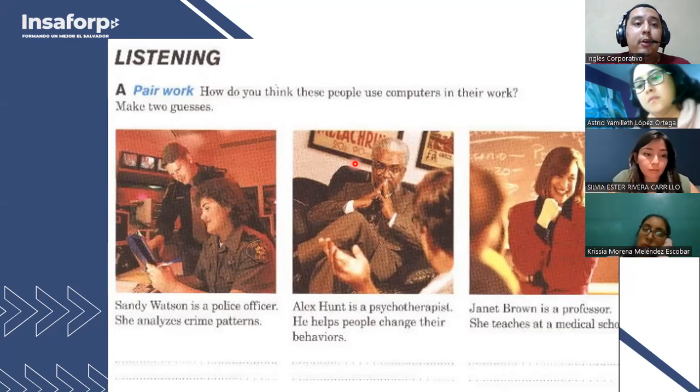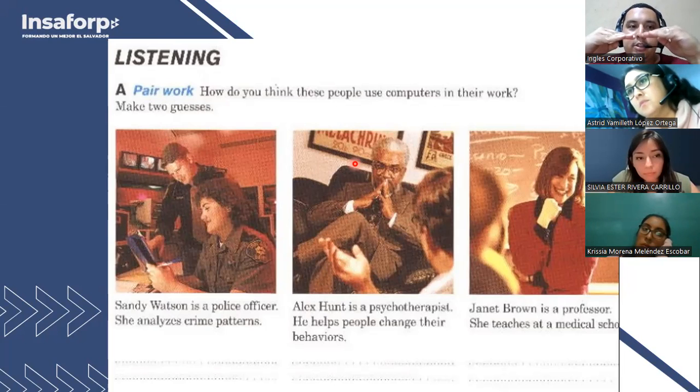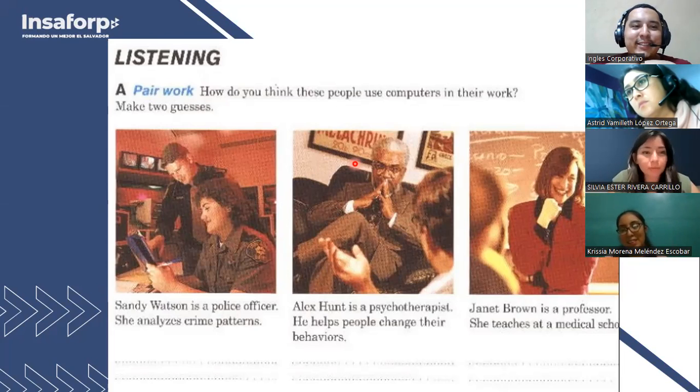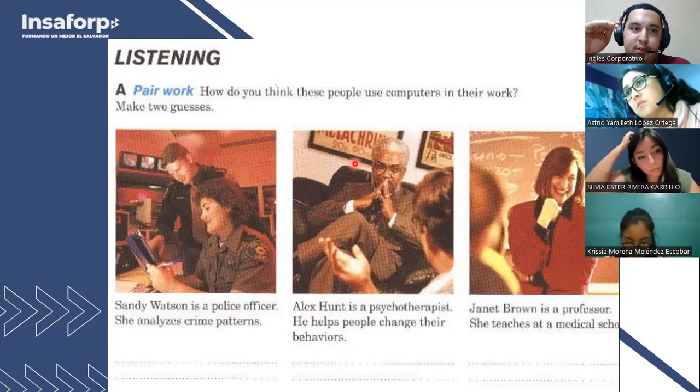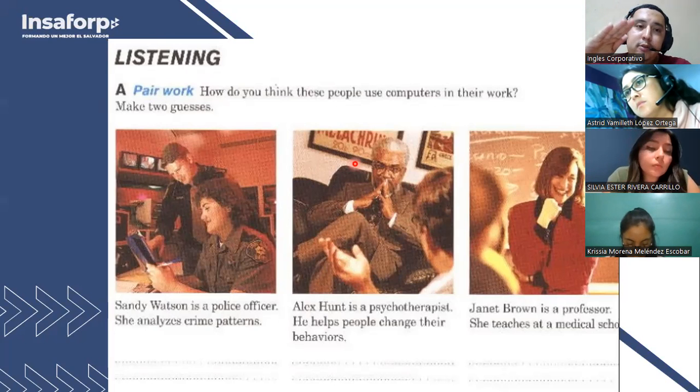Okay, guys, I'm going to ask you this. What is the difference between a professor and a teacher? Maybe professor is for university? Yeah, you got the idea. Professor is only used for people who work at the university level. And teacher is used for those at a lower level, in public school or in a school.